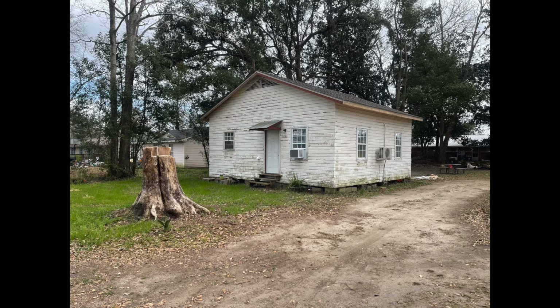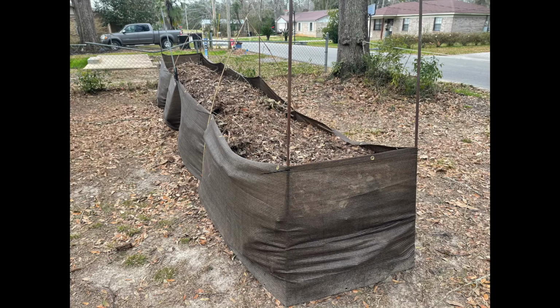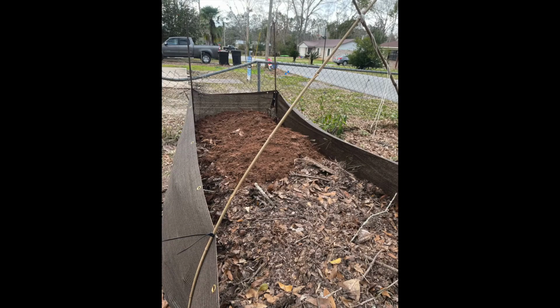I am at my 100-year-old homestead, now in a suburban area, and I'm going to start talking to you about a mounding technique called Hugelkultur and my take on it, which combines silt fence. Well, it's not really silt fence.